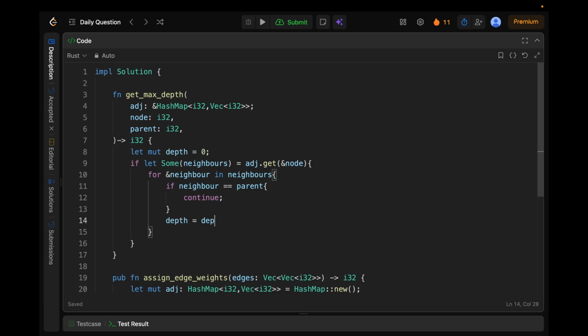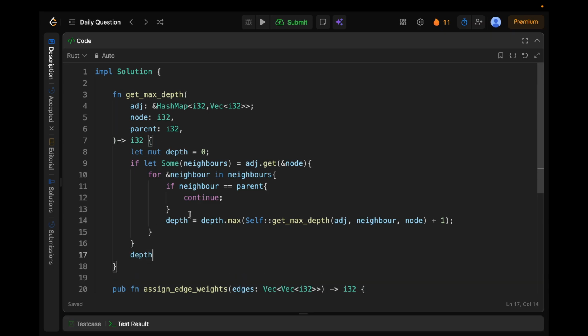Then I put depth as the maximum value of, and call this recursion function. So I have self and then I call this get max depth function with my adjacency list, neighbor and node, and I do a +1 over here. Okay, and after coming out I return depth over here.